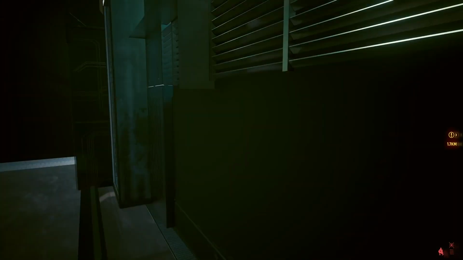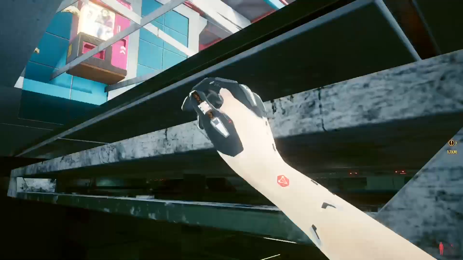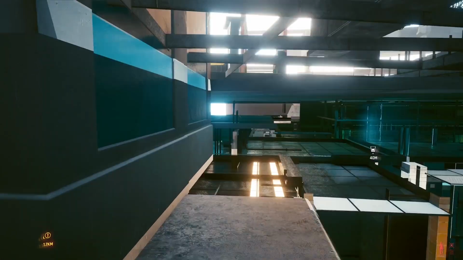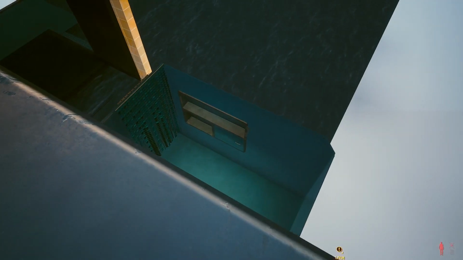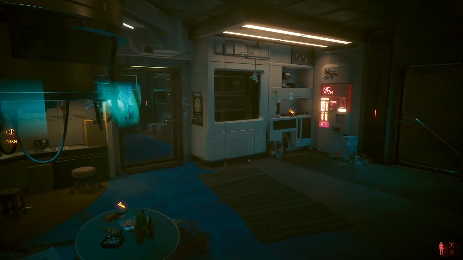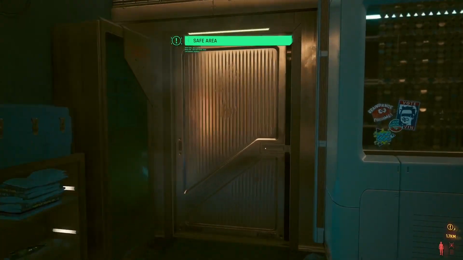So if you hop over the roof, you will find that there's an open hole that leads into Rogue's bedroom. Do it from the side I've done here. Go around the right side of this wall. If you come in from the other side, then you're going to get stuck. So you just drop into the bedroom here, and that's pretty much it. You can hop in there.